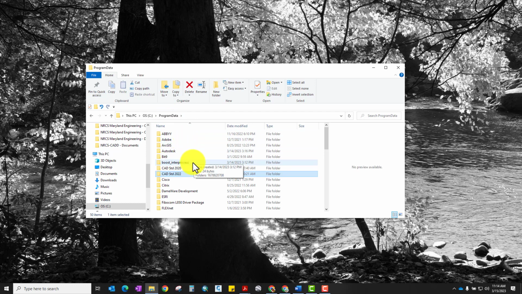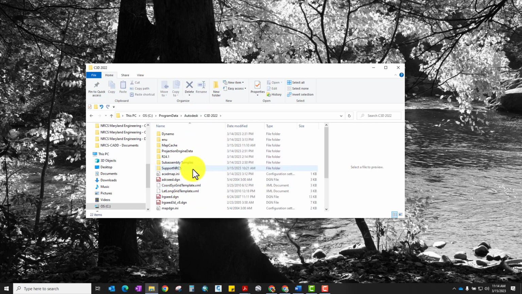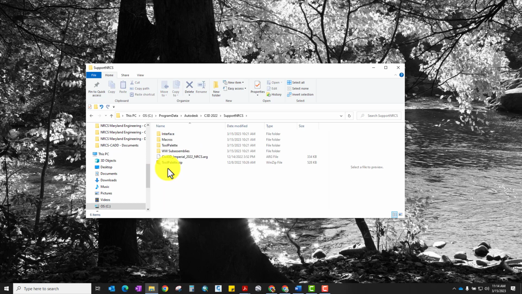And then under Program Data again, under Autodesk, and then Civil 3D 2022, you'll notice the Support NRCS file is located there, along with the folders, and also the 2022 NRCS.ARG file. That's our customization file for the CUI that we'll need to have in order to continue with the NRCS customization. So we verified that everything was installed for the customization, and we can move forward with opening up Civil 3D and completing the process of customization.